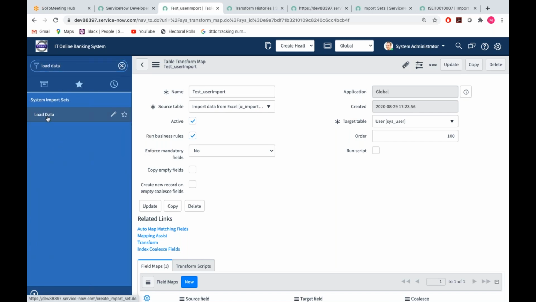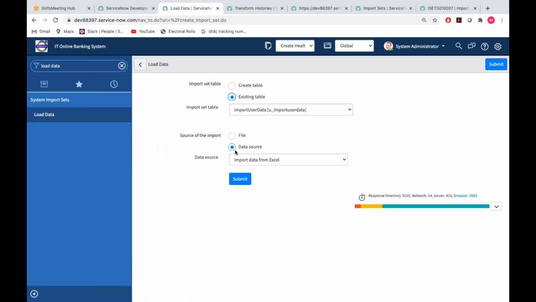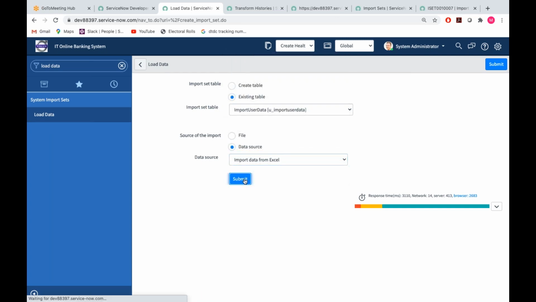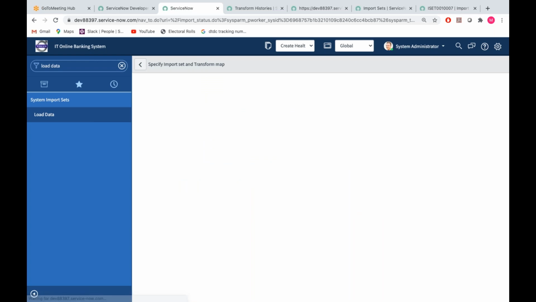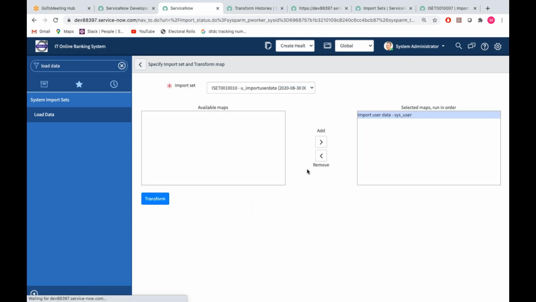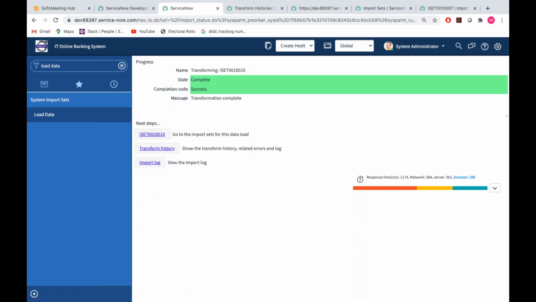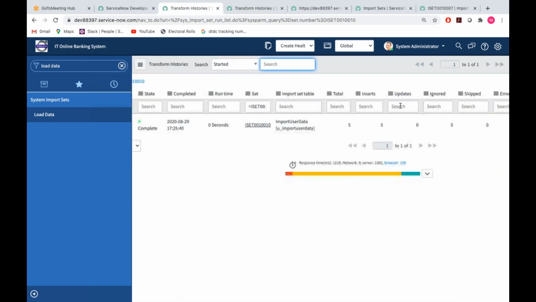Load data. Existing table and the data source, also this one. And transfer. History. So yeah, inserted 5 again.